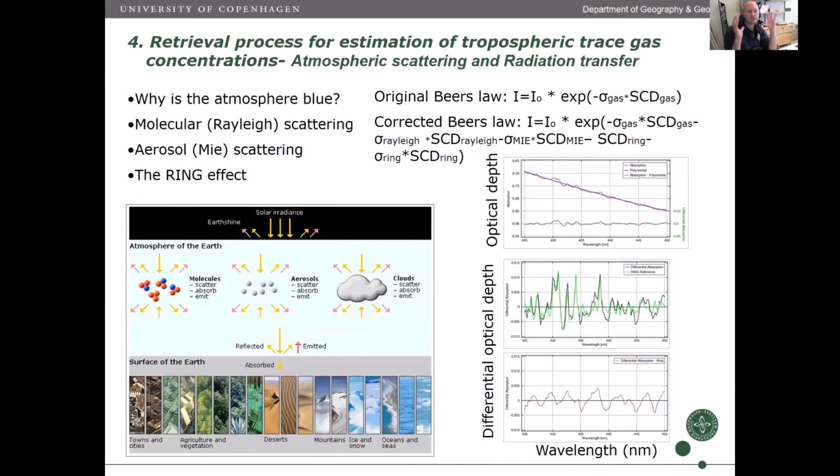Okay, so by now, if there were no problems whatsoever, we would have a model of how to convert the absorbed radiation to the amount of trace gas within the atmosphere. However, just like we talked about when we started this second part of this lecture, there are some issues that still need to be dealt with, because the absorption is not only dependent on the trace gas that we are interested in. There are some other factors affecting the absorption.